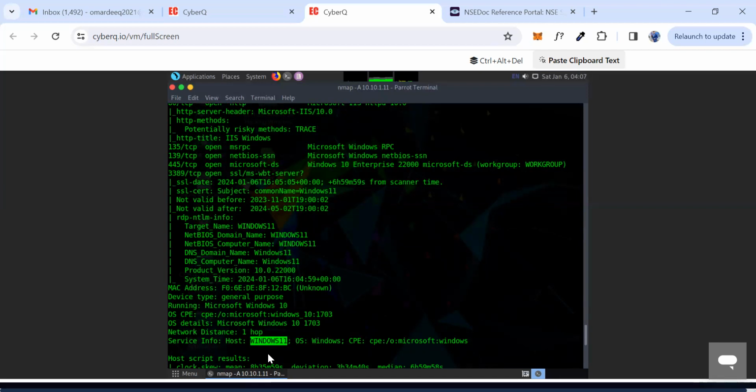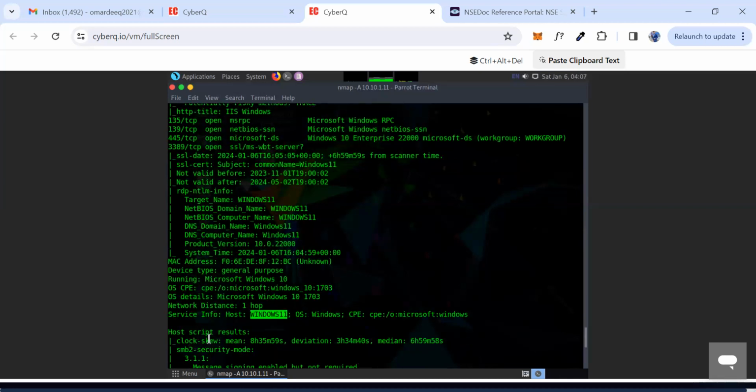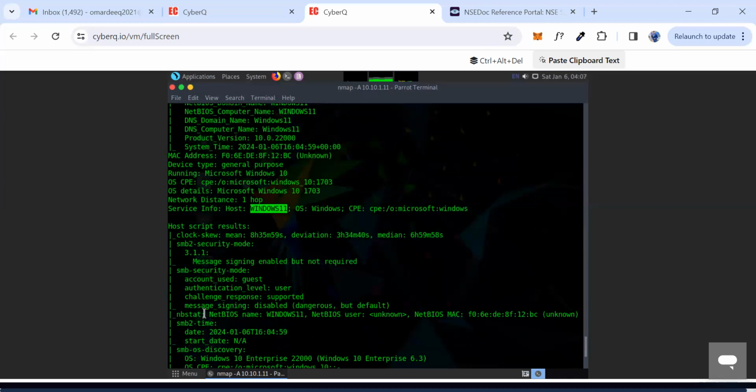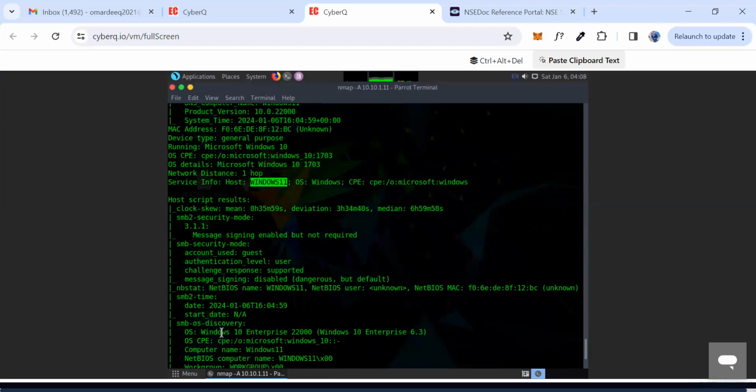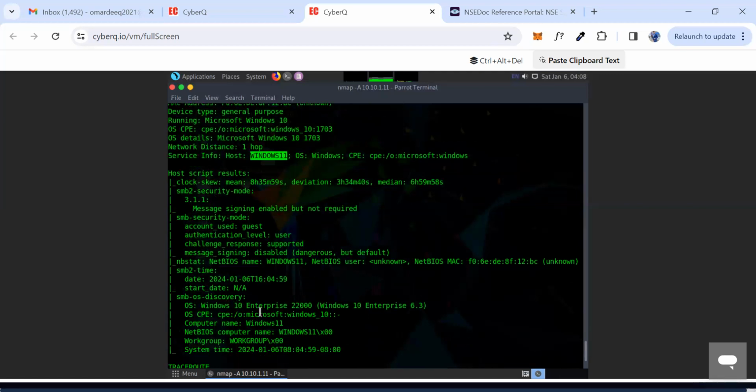We can also get some scripts from there. In the host script results, you can see SMB security. They just detect the SMB security mode, guest user. Also, we can get a lot of information from here. SMB OS discovery, wow. This is a good thing to know. Enterprise 11, I told you so. This is the NetBIOS computer name, also good information. This is the NetBIOS, some related to the user shares, whatever.